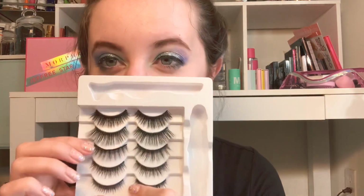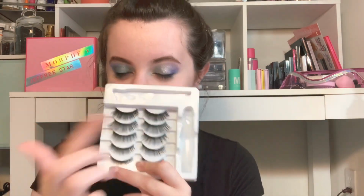And I'm going to put these on my eyeballs. So I'm thinking they go exactly like this. This row is for your right eye, this row is for your left eye. So the one that I was just playing around with, I'm assuming is for my right eye. So I'm going to grab a mirror and try these guys out. And I'm terrified to put them on my eye. Maybe I'll do my left eye first.